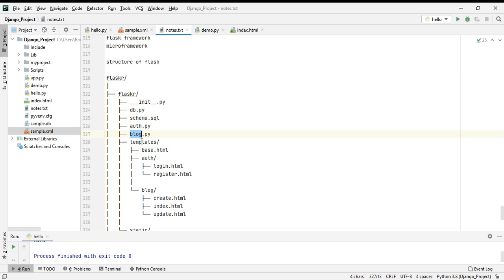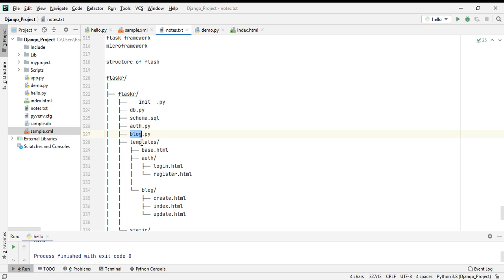In the framework we can write two types of files. We can write the HTML in the form of a Python script only, or we can create templates and write the HTML files separately.